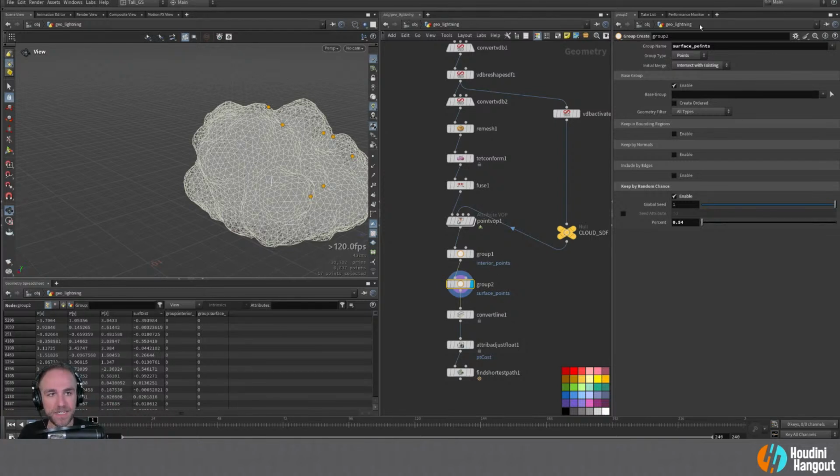So since we have that attribute, let's just change this a little bit. I think we can do surface points here. We can change the group name to, maybe we'll just call this ends. Oops, if I can type. There we go, ends. So now we're starting with the surface points as our base group. And we can say, sorry, just thinking here.